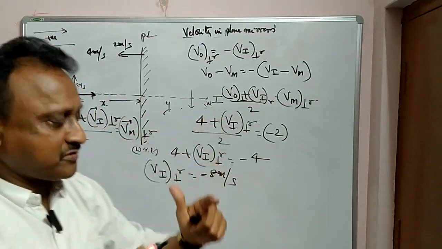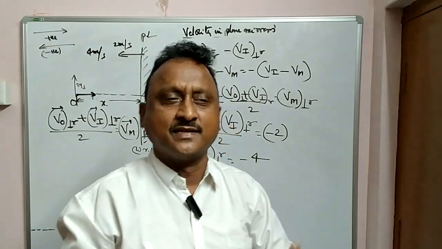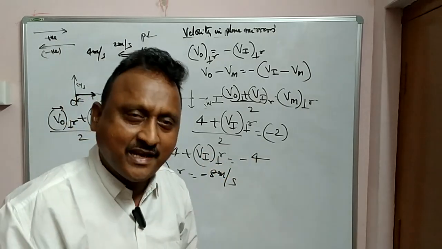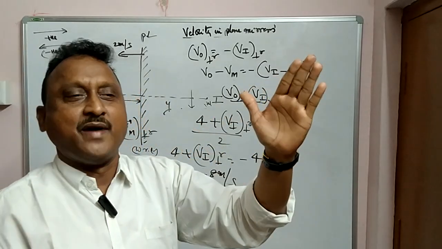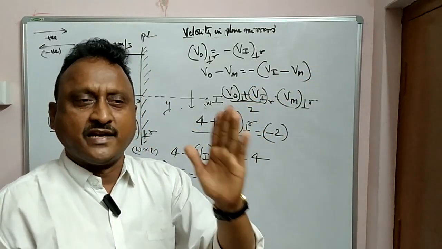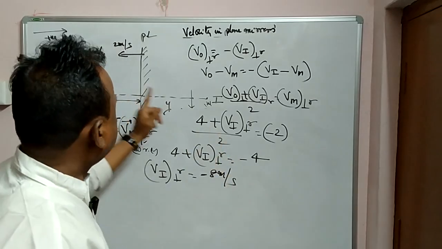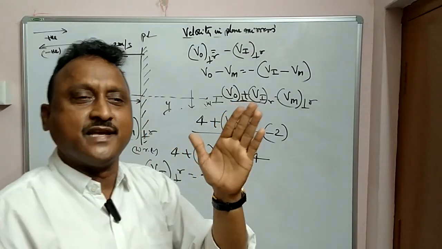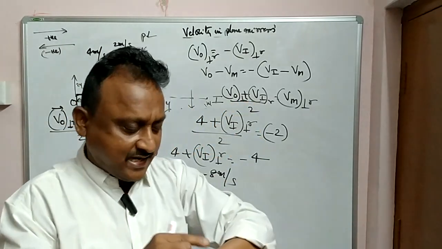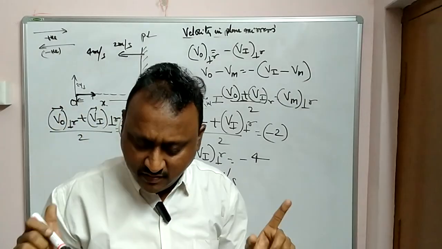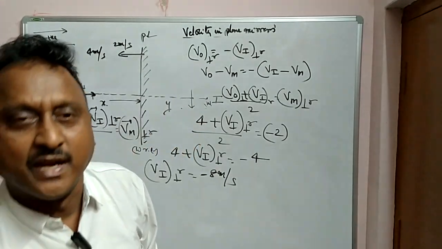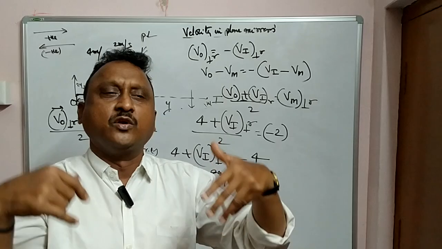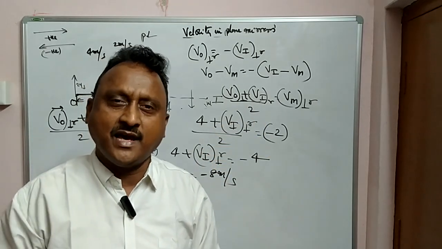So this is how you have to solve the numericals in plane mirrors. Some more numericals are also there when the mirror is going at some angle, like 45 degrees, 37 degrees or 53 degrees. In the same way, when the object is also going at some angle like 37 degrees, what happens in such cases we will also see in the next part of plane mirrors. Okay, after that we will go to spherical mirrors and so on. Okay, right.